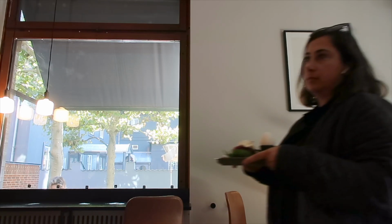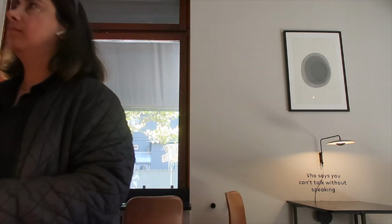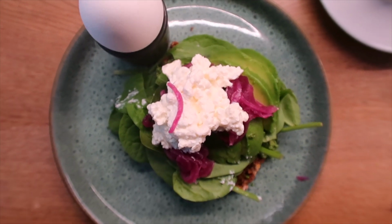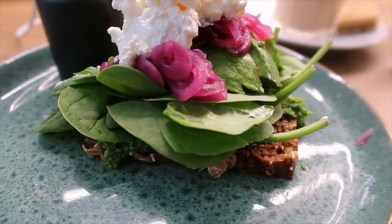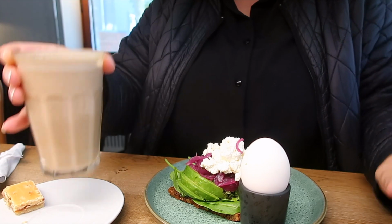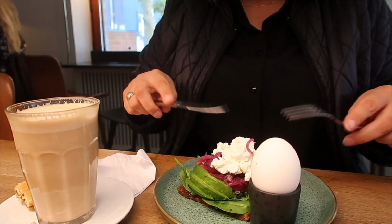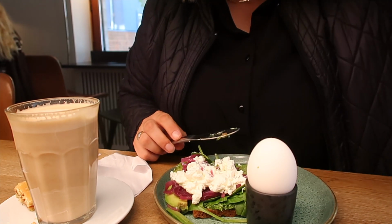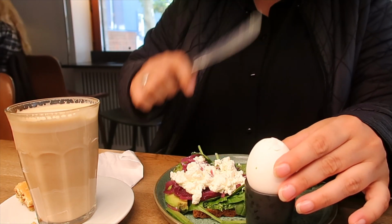They have amazing lunch. I mean, the open sandwich with avocado, I really like it. They have good breakfast, nice, lovely, delicious pastry. Their coffee is good. It's one of my favorites, even though it's a chain, but I like it. They have enough outlets. I think they actually designed the space for people who want to work from the cafe or study at the cafe, so it's amazing. So perfect to come study and do whatever you want.